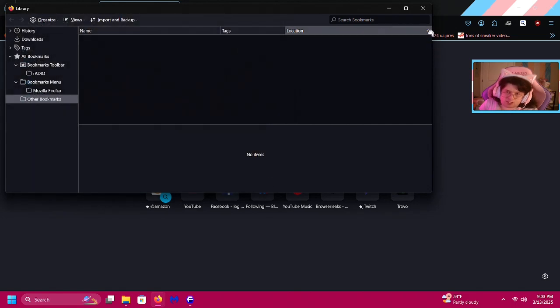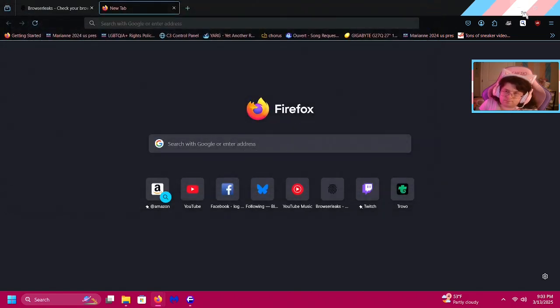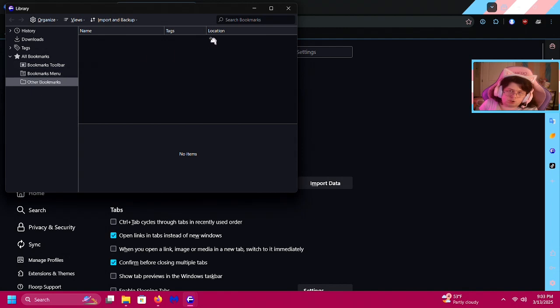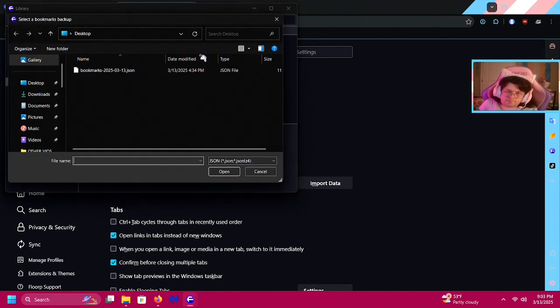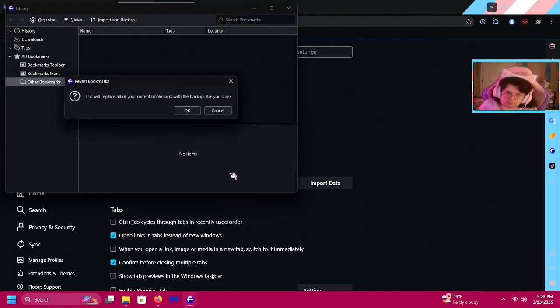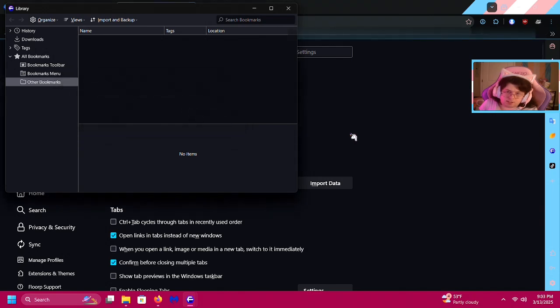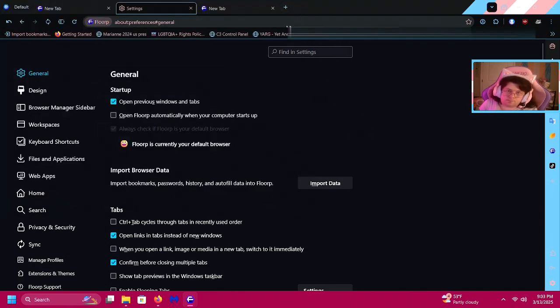I have not changed any bookmarks since then. Then I can go here to import, restore, choose a file. I can choose the file that I created earlier, because I had done this on another thing.